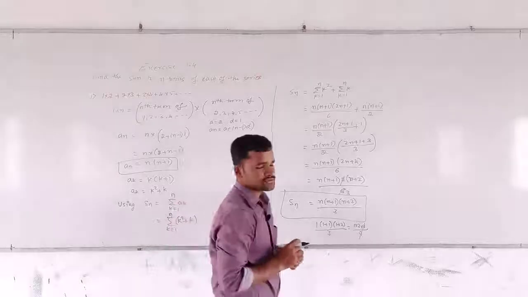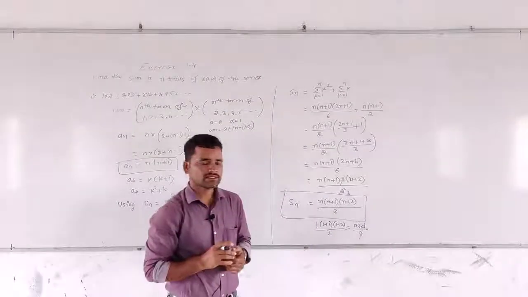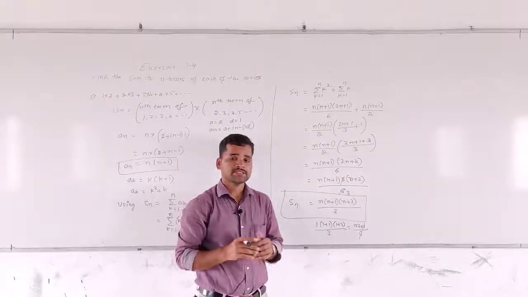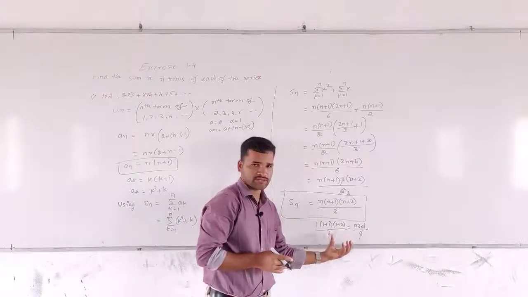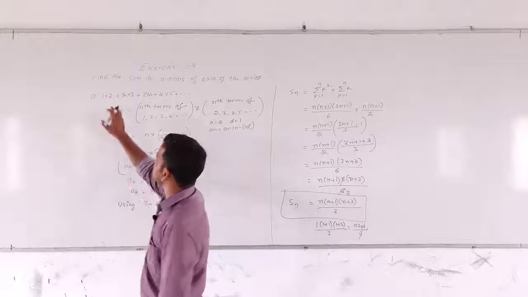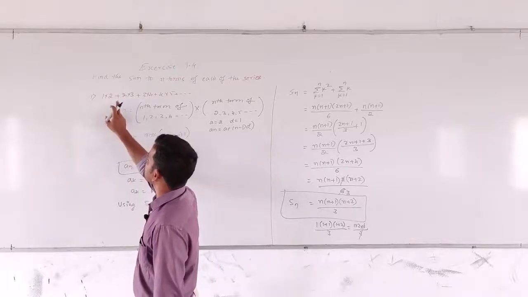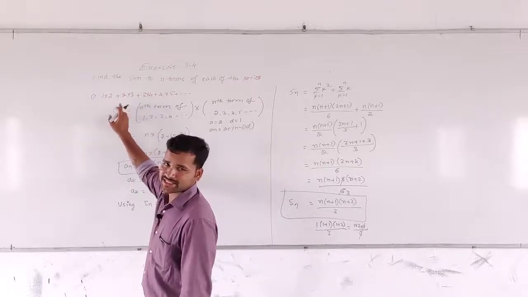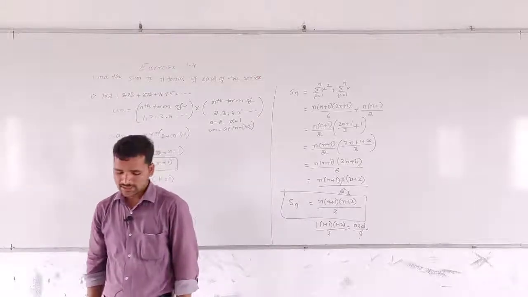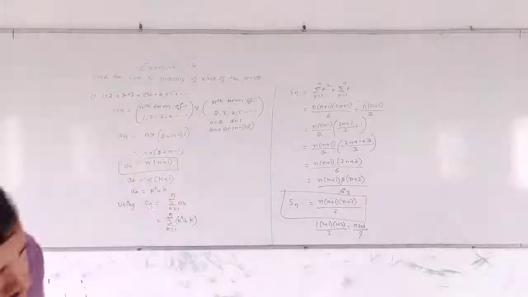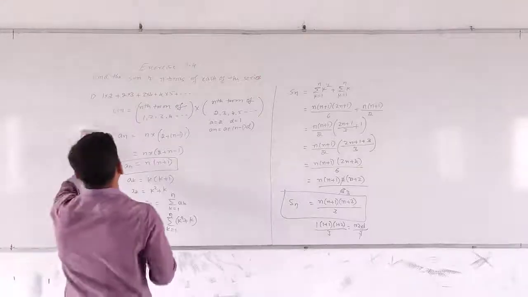Now substitute n equal to 2. This gives us S2, the sum of the first two terms. Check whatever we get here, and also take the sum of the first two terms: 1 into 2 plus 2 into 3, 6 plus 2, 8. Here also you should get the answer 8. Then whatever you did is correct. This is about the first problem in the exercise.